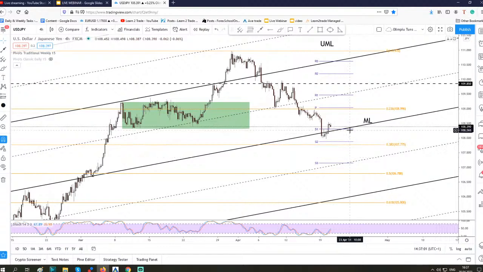Okay, and maybe the price will retest the immediate support levels, and it could jump higher if the US dollar index will increase. In the short term, if the US dollar index jumps higher, then the US dollar versus the Japanese yen could jump higher as well. And if the price fails to jump above the immediate high, if it drops and stabilizes right below the S1, below the medium line, then it could continue to drop with an immediate target here at the S2 at the 38.2 retracement level.